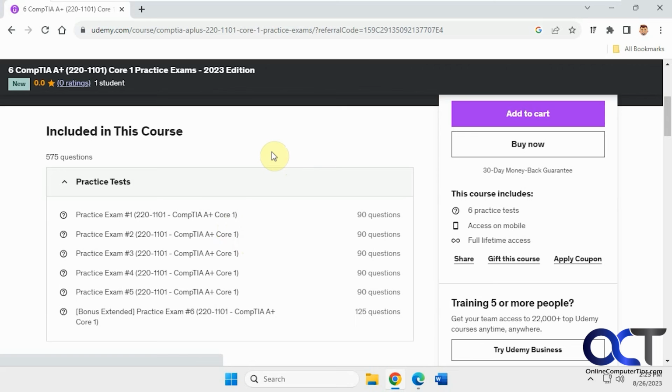And then it should help you out when you take the real test, because you'll be used to the type of questions you'll be getting. And by doing it over and over again, taking these multiple times, you'll just get used to the answers, and then it'll become second nature to you.